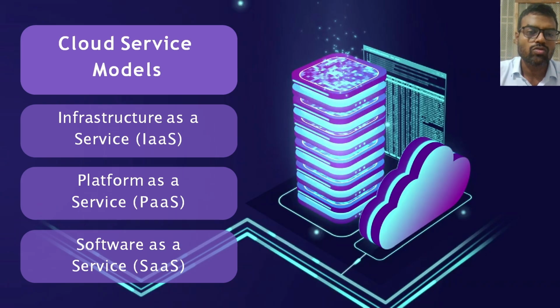Here are the cloud service models, the three ways businesses leverage rented resources: infrastructure as a service, platform as a service, and software as a service. What do we mean by infrastructure as a service? It's like having your own computers. You need to install your operating systems, applications, patches, and all those things. There is a bit of complication, and developers often don't have the time to learn and maintain all this infrastructure. So at that point, developers only need platform as a service.